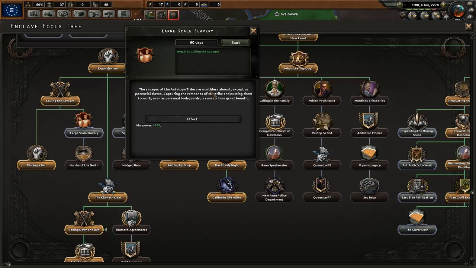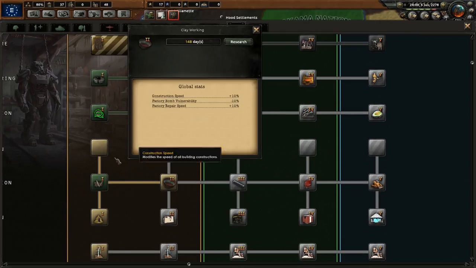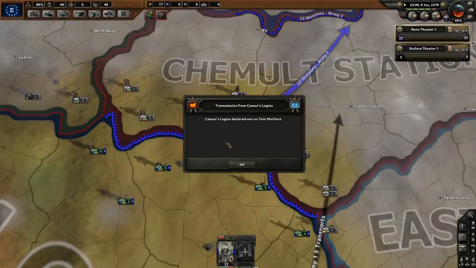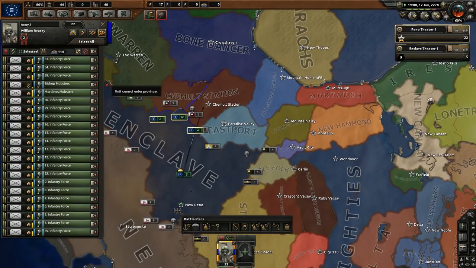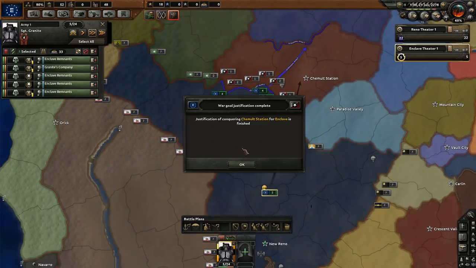The savages of the Antelope tribe are worthless almost, except as potential slaves. Capturing the remnants of the tribe and putting them to work, even as personal bodyguards, is sure to have great benefit. Of course. Even Reno itself is not exactly a city made up of nice people. Of course, we are the Enclave, so that's even worse. We have been taken over by the Enclave, so from bad to worse, literally. I should probably just rename all of these guys as slaves or something, because these are literally just my cannon fodder for my elite Enclave troops.